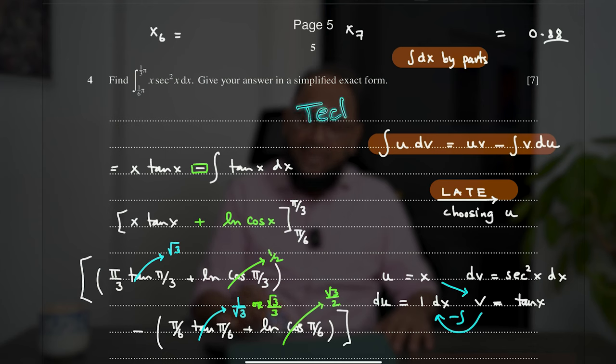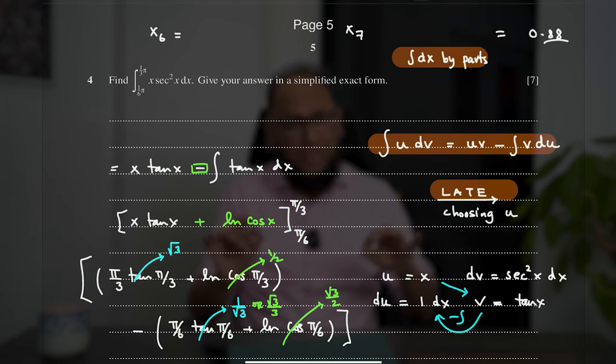Now, integration is the pinnacle of P3. That is something that is related with differentiation. That is something that is related with differential equation. There are a lot of techniques of integration that are applicable in P3. In P1, that was too simple. In P3, there is a whole spectrum.